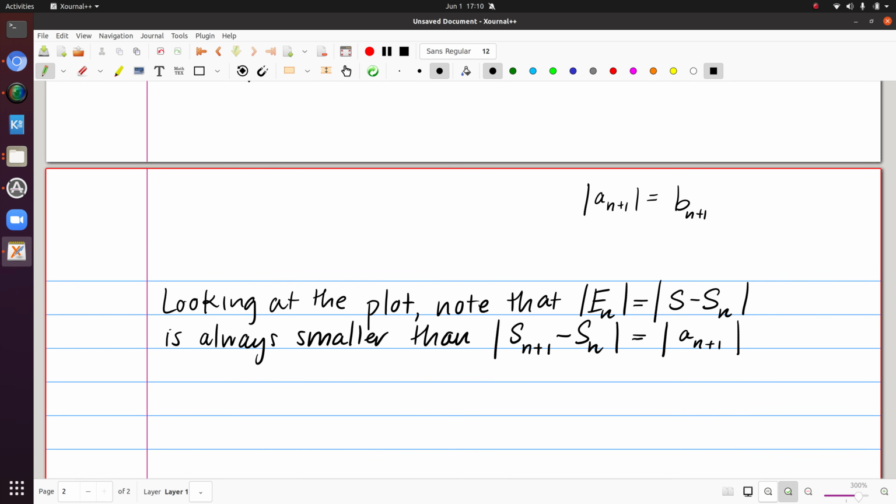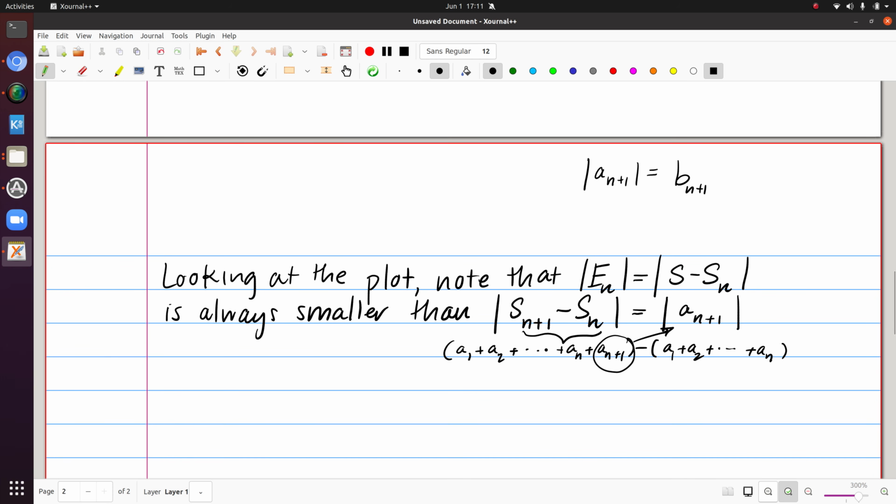So again, one quick pause. The reason that we can reduce that is that we're taking the sum of the first n plus 1 terms, and we're subtracting from that the sum of the first n terms. Everything cancels except for this term, and that's what I've written there.